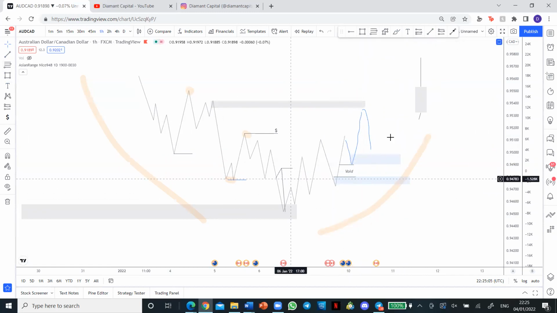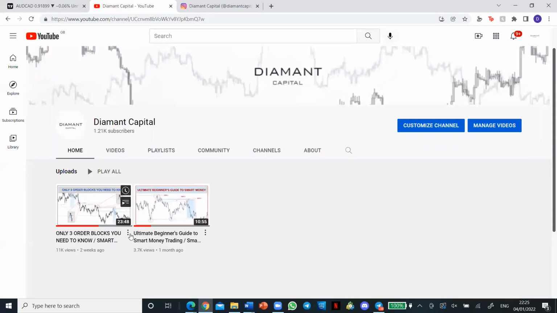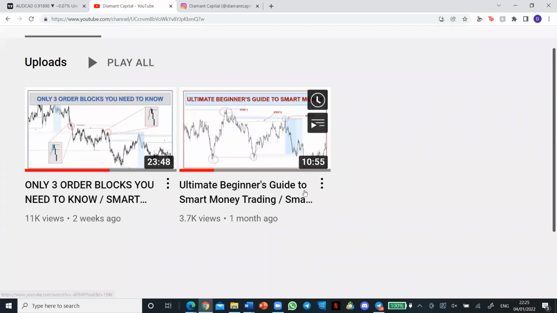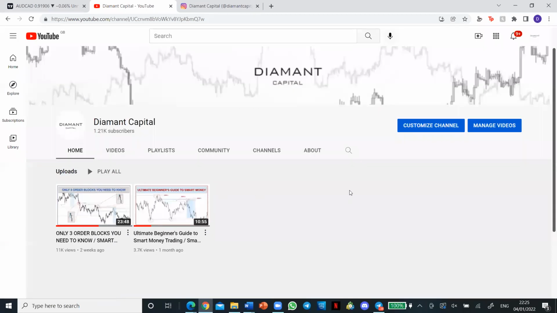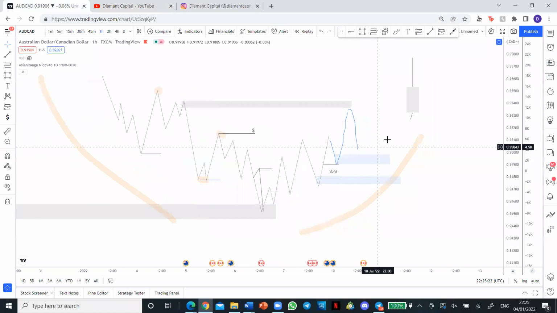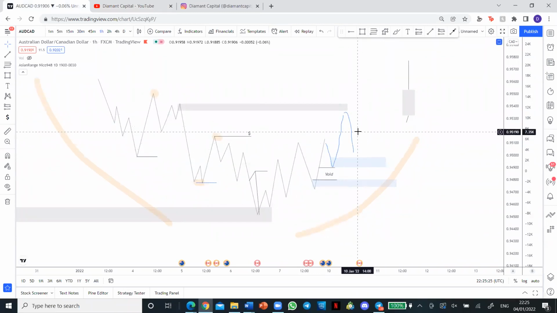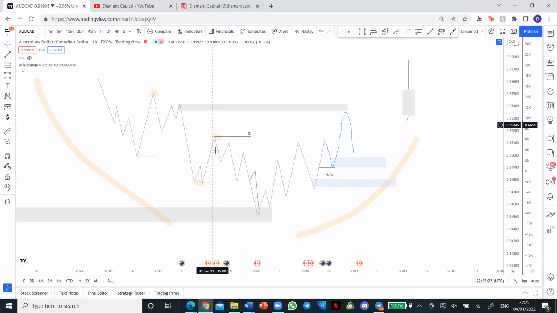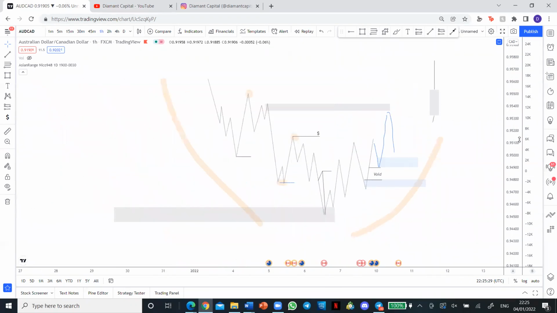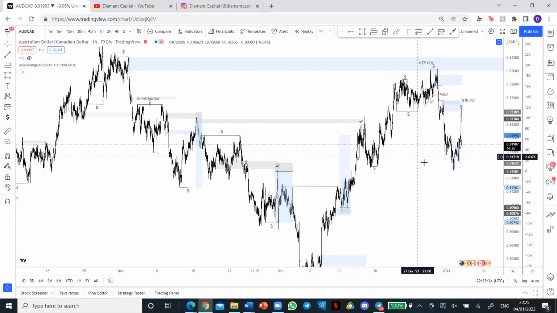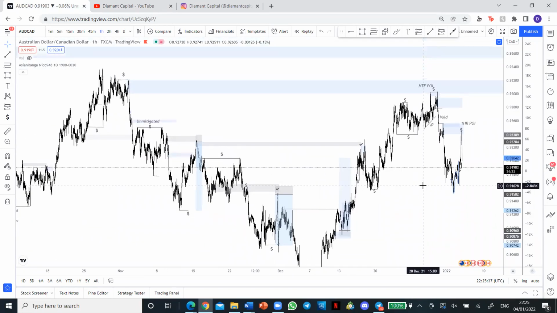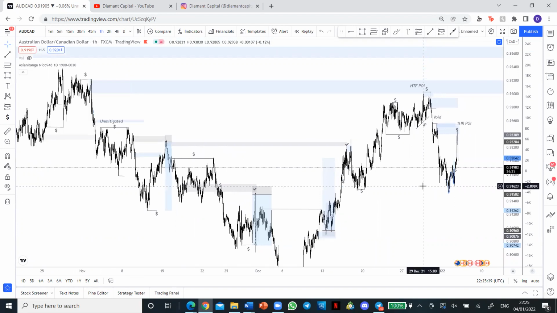Void right there. And of course, guys, if there's a few terms that you might not understand too clearly, I'd say look back at the first video, Ultimate Beginner's Guide. We talk through some of the key concepts that you need to understand, and then the 3 order blocks, that's just for entries pretty much. So now that's when we can start looking for buys. We've had a clean break above this. Now we're looking to buy. So let's go back to the charts. At the moment, this is what I was just discussing in the call, to have a clear understanding of market structure and what's actually happening.